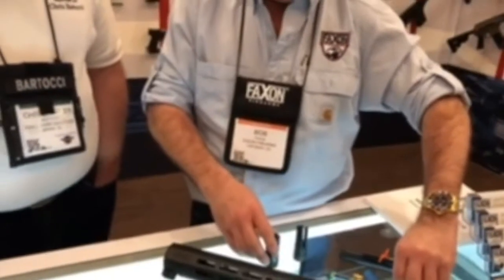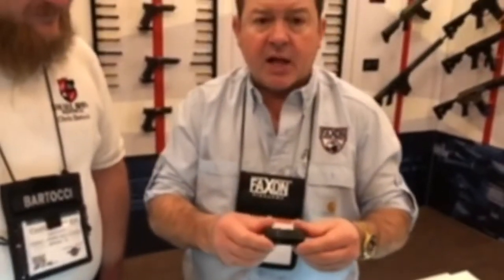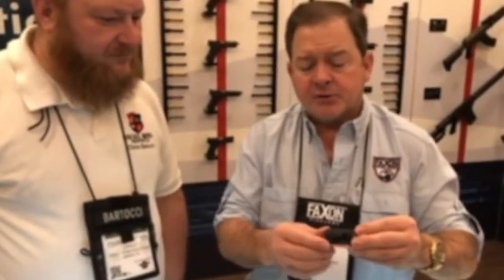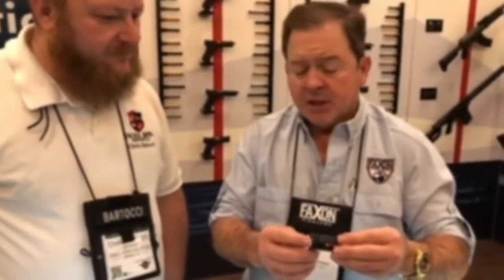Last but not least, one of my favorite things, I like to show the Muzzlock. I don't know if people understand it yet, but it's an integral jam nut. And what it does, it allows you to not use a crush washer. So on all of our muzzle devices, you simply tighten this onto the barrel, and instead of crushing it around, you back it off, use the integral jam nut, and tighten it down. So if you're putting suppressors on and off, this is really handy out on the range. It also allows you to clean the crown, which is kind of unusual. But this is one of the things we have on all of our muzzle devices, except for the slim profiles.